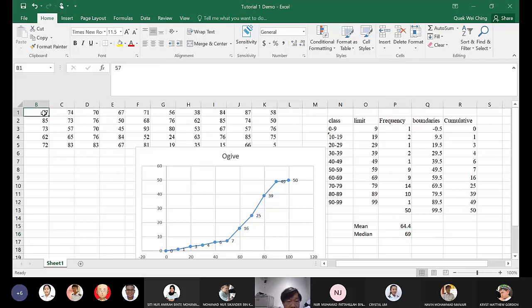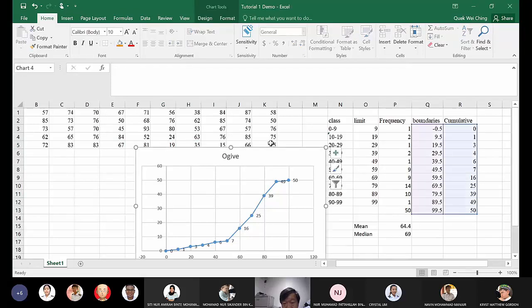So you can count how many have less than 69: 1, 2, 3, 4, 5, 6, 7, 8, 9, 10, 11, 12, 13, 14, 15, 16, 17, 18, 19, 20, 21, and so on up to 24.